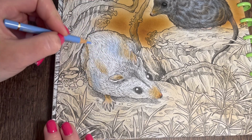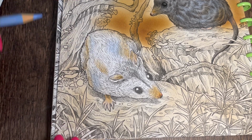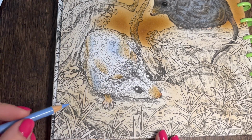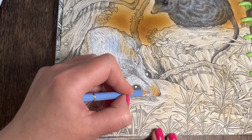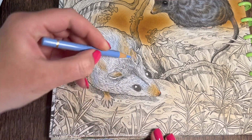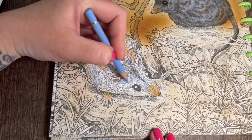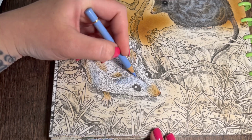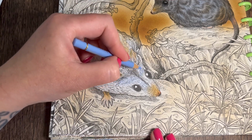I'll pop a little bit around here, and I do want a bit around his face as well, so I am going to pop a little bit of this blue just coming from his nose. I think let's blend it into his nose, just pop a bit around the top of his eye, perhaps around there, maybe a bit there.